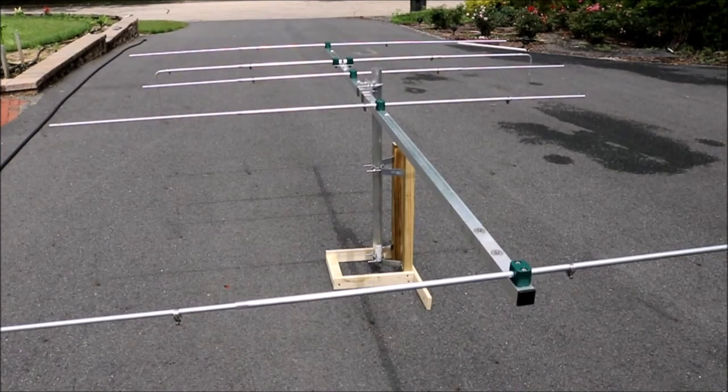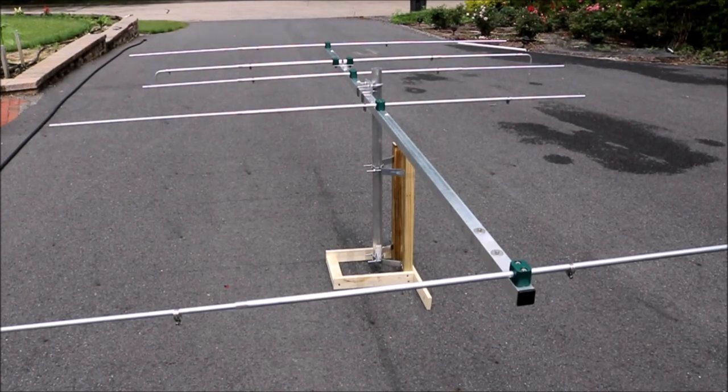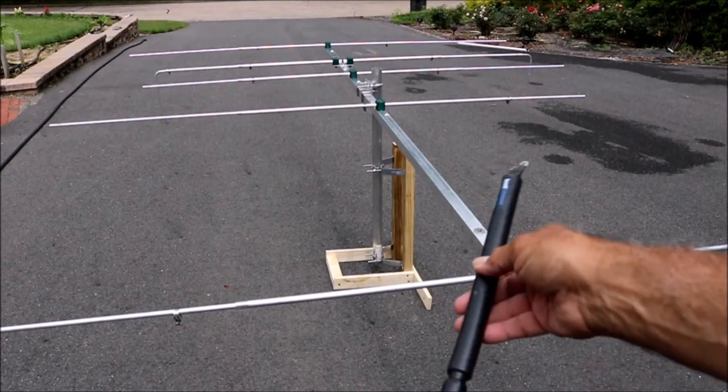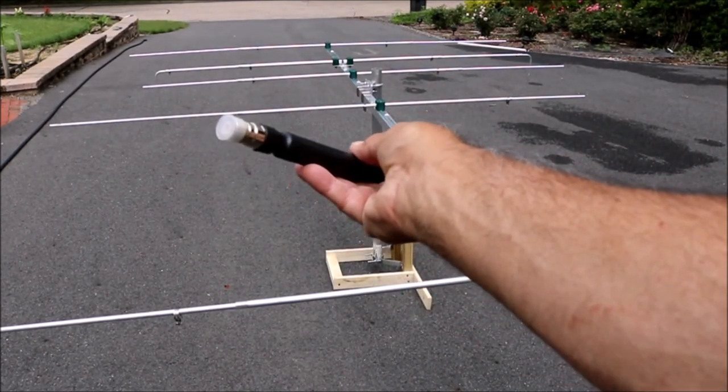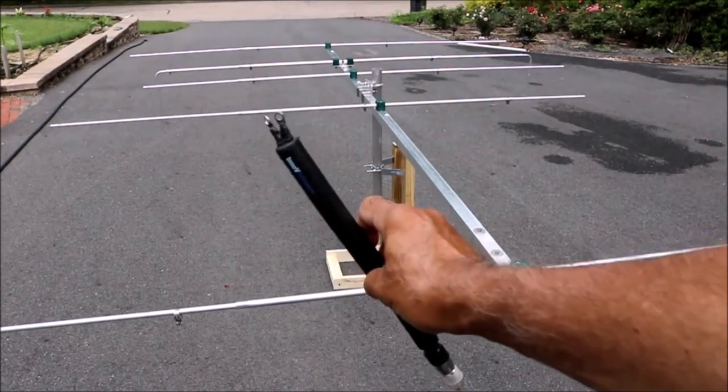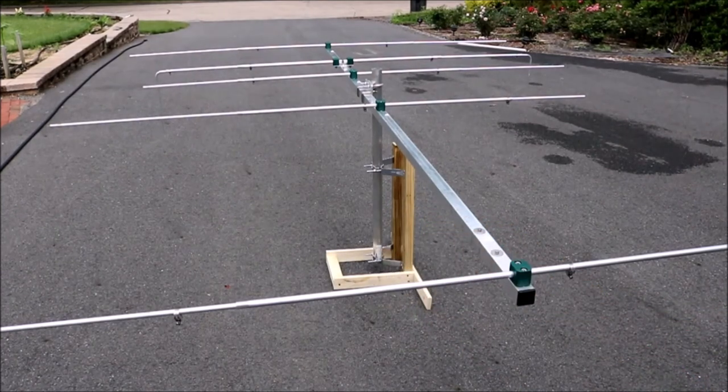The instructions for the feed point are a little confusing. It says that you should use two baluns or chokes at the feed point, or you can use a ferrite core balun, which is what this is. I bought this. It's got a PL-259, actually an SO-239 on one end and two ring terminals on the other. What you do is you connect this up to the feed point like this.